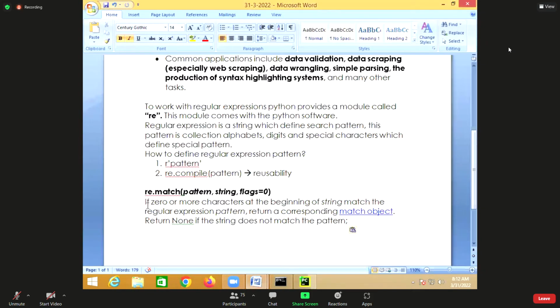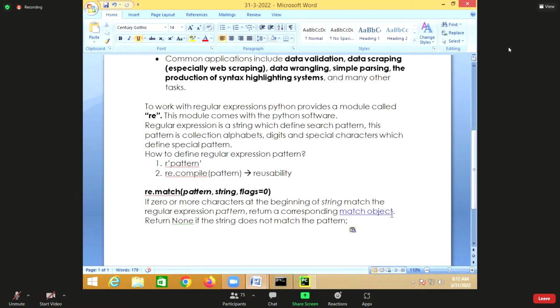Now see here. If zero or more characters at the beginning of the string match the regular expression pattern, it will return a corresponding match object.